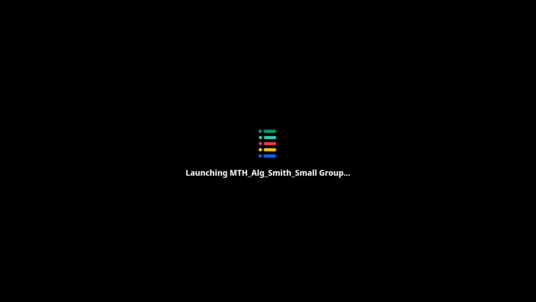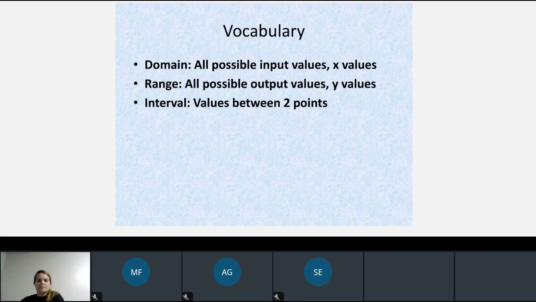Kind of like a little unit review over what we've covered so far. Some of this may seem really easy to you, and if it does, great. That means you have a really, really good understanding of what's going on in Unit 2. And some of you might feel like you really needed this review.